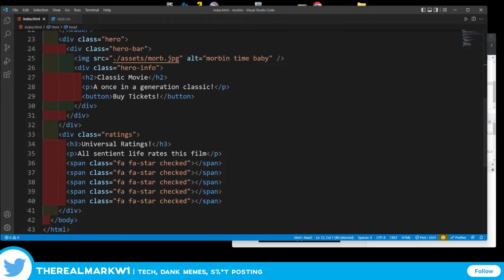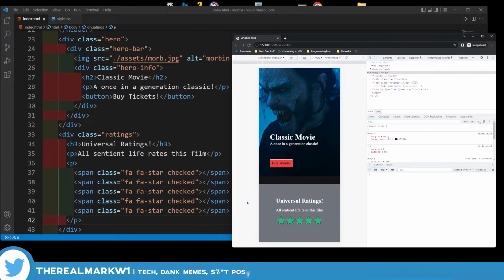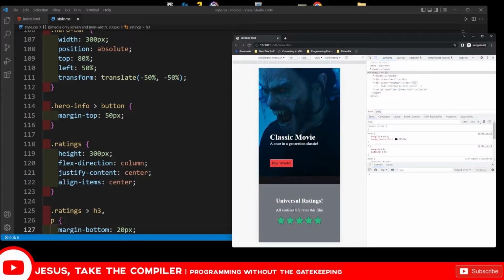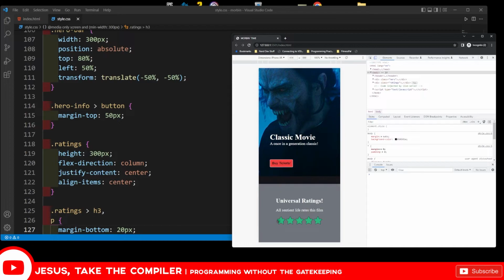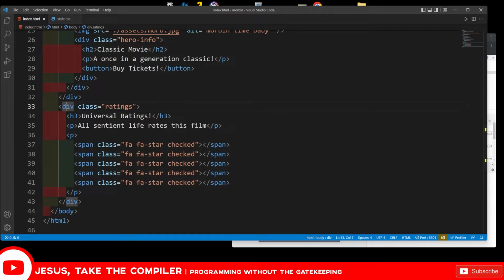And so what I did off screen, I actually did not copy and paste this in, is actually this. I think it was suggested by GitHub Copilot, which is like AI. It kind of knows what I want to do. So there we go. That is much nicer and safer, right? So now I have all of this right here. You load this, awesome, Morbius, scroll down, and you see that all sentient life is rating this thing 5 stars. I mean, that's pretty obvious if you ask me. So now we have that done.